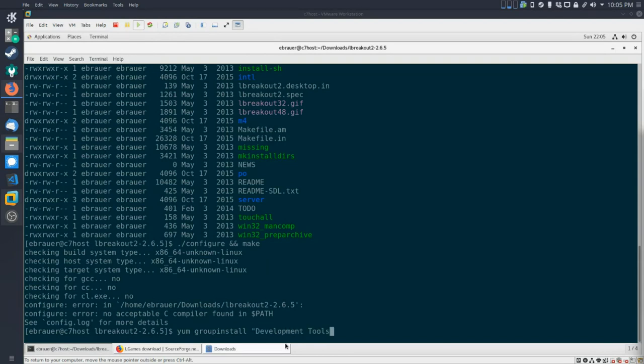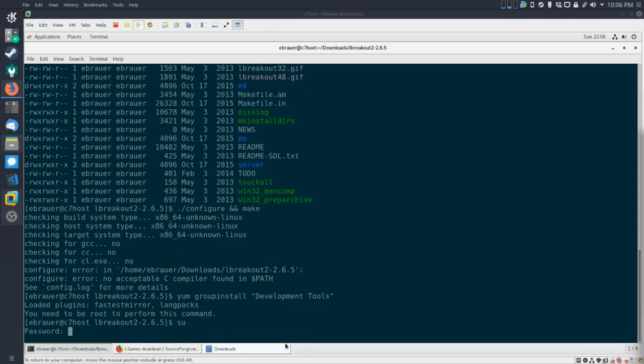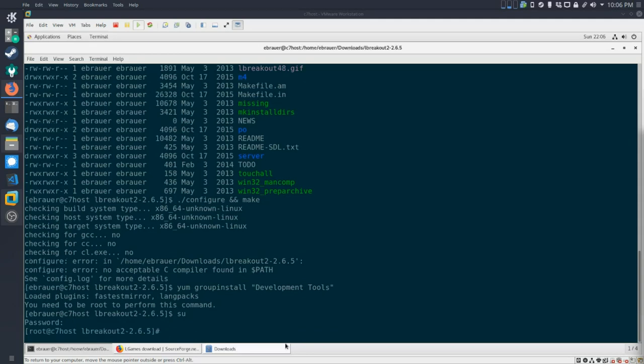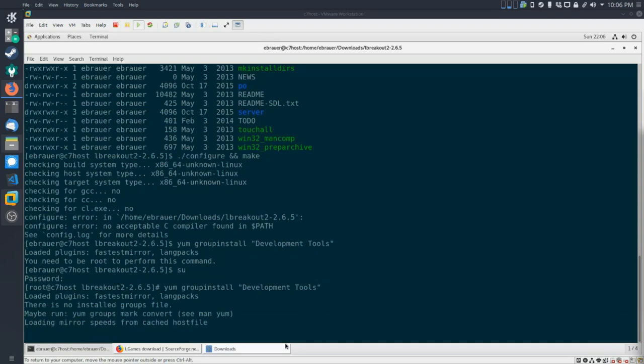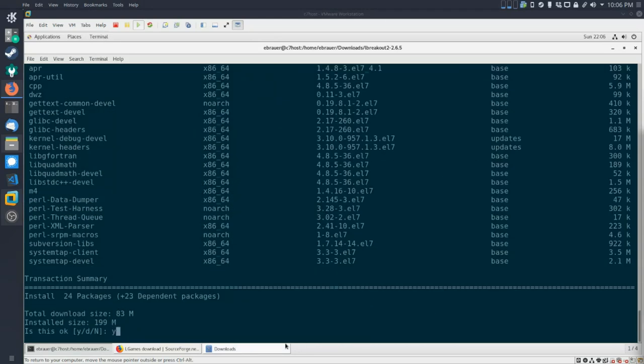You'll notice that this is a different way of installing software. And okay, I need to be root to actually run this. So what I'm going to do is log back in as root, but maybe I don't want to switch back to my root directory. I want to stay where I am. So hopefully you remember that that's what's going to happen if you omit the dash. Not only is it handy as a quiz question, but it's also something that will make your life a bit easier. So we're going to run this. And we're going to say yes.